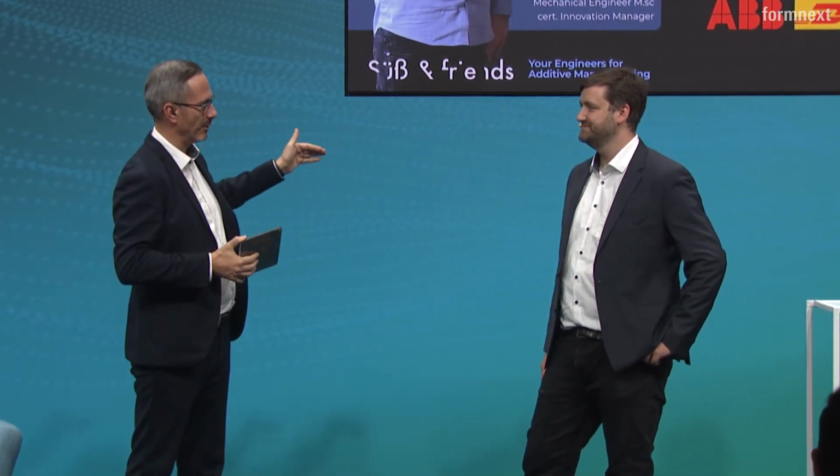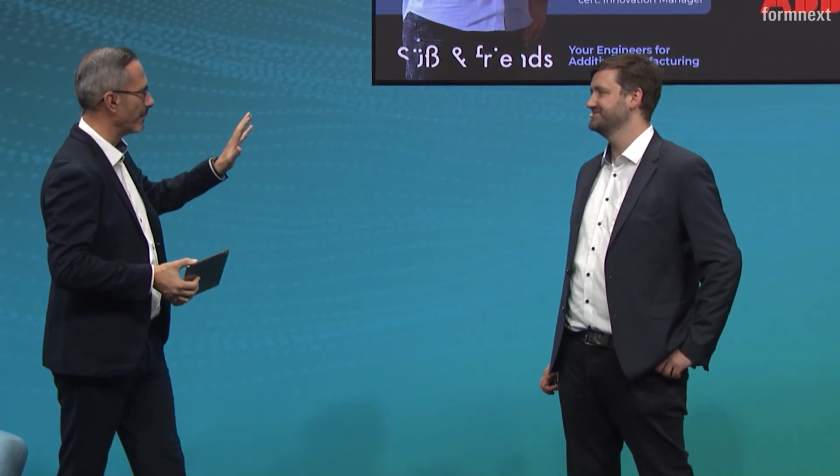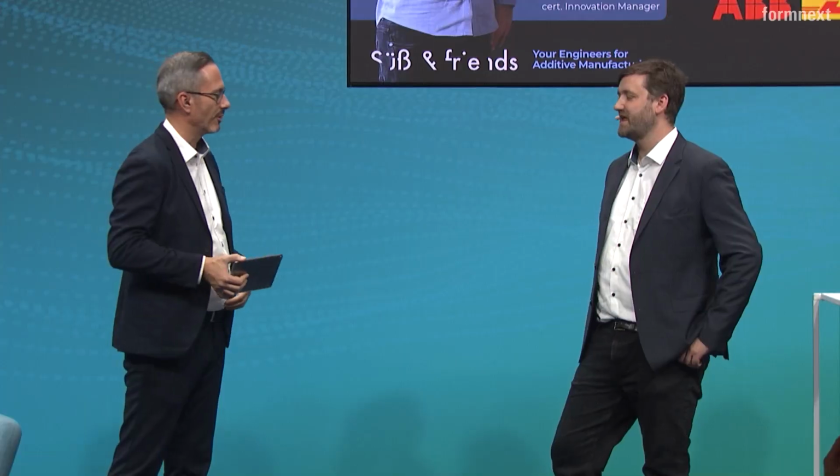I was really positively surprised about the process you presented. But I tell you what, I'm doing a lot of lean management consultancy, and this is where you train people to think outside the box and start following a method of problem solution or root cause analysis, whatever that is. And it's a pretty similar process in terms of it starts with a good moderation, etc. So if I explain this to very technically oriented people, you can see in their eyes that their reaction is like, guys, we wanted to have a method. You know what I mean? So they don't consider that a method. What is your experience on that?